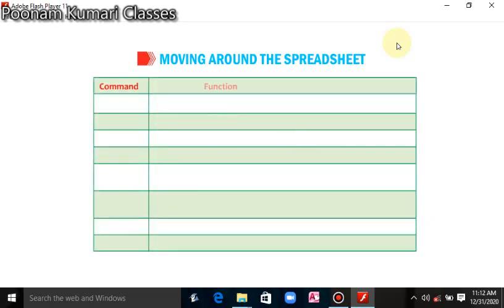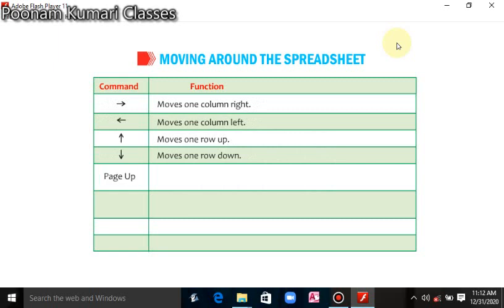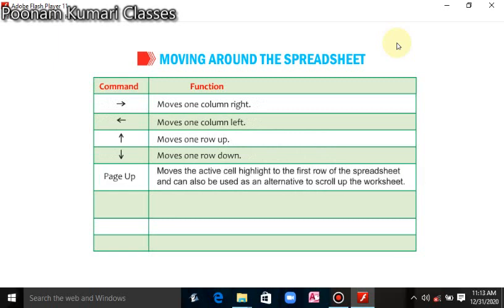Command, function. Right arrow, moves one column right. Left arrow, moves one column left. Up arrow, moves one row up. Down arrow, moves one row down. Page Up, moves the active cell highlight to the first row of the spreadsheet and can also be used as an alternative to scroll up the worksheet.